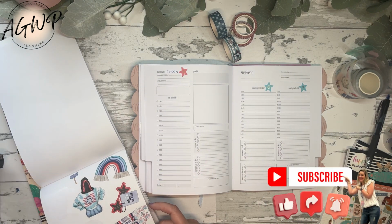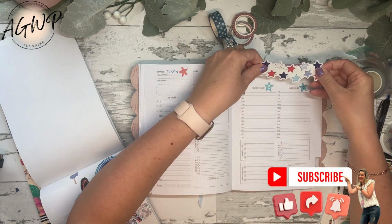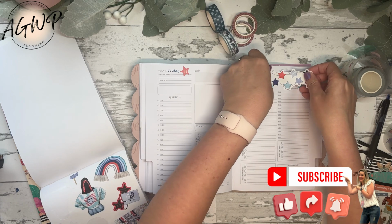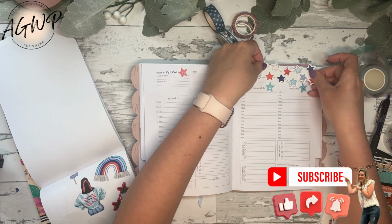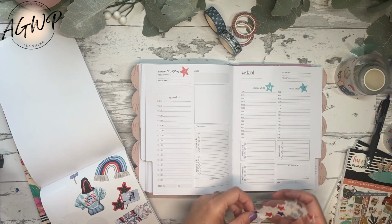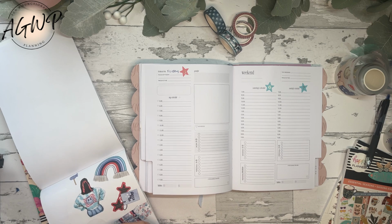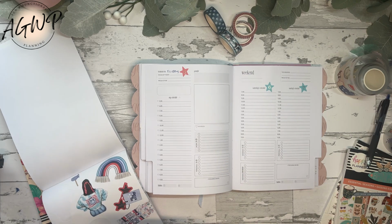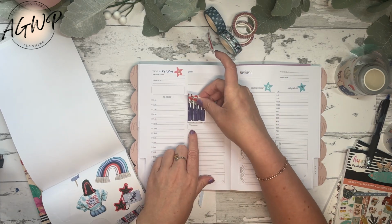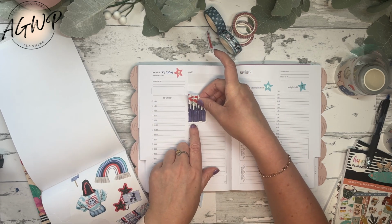Okay, so this one has more colors like that because it has that like, whoop, didn't want that to happen. I don't know if I like that as much on here. I think it takes up too much room. I liked it in theory. Okay, so we can do that with maybe these. Okay, I'm just gonna put these here.